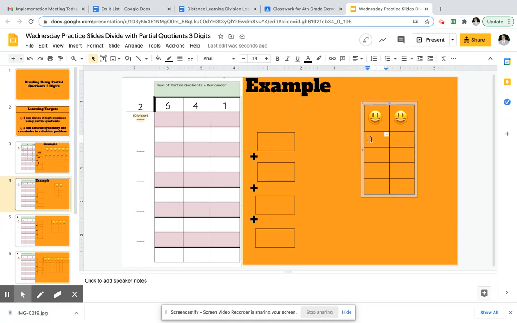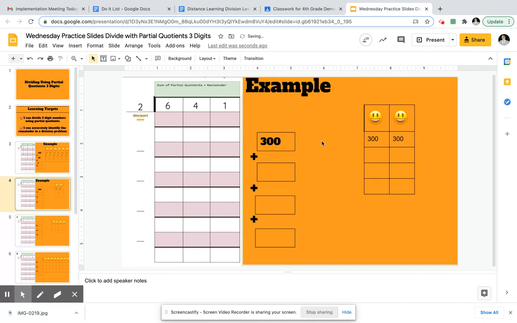Well, yes, I definitely can give them each 100. If I did that, that'd only be giving away 200 Skittles. Well, then we can think, what if I gave them 200? Well, if I gave each friend 200, that would be a total of 400. And I can definitely do that. Well, let's go even higher. Can I give them each 300? I'm just working my way up the hundreds place until I have to stop. Well, if I give them each 300, that would be 600. My number is 641. So that's really close. Yes, we can do that. Let's go ahead and do that. So we are going to give each friend 300.